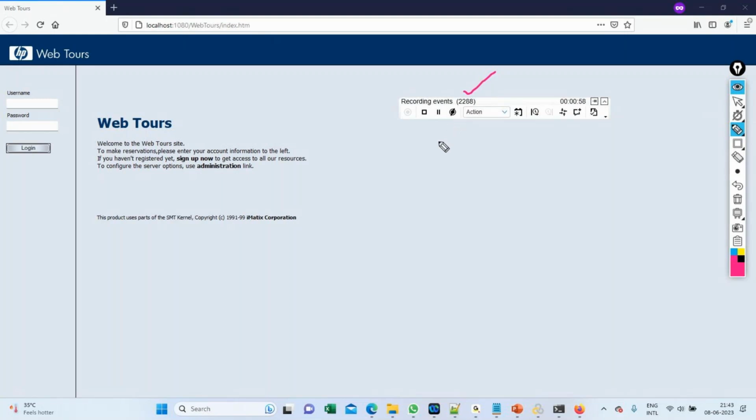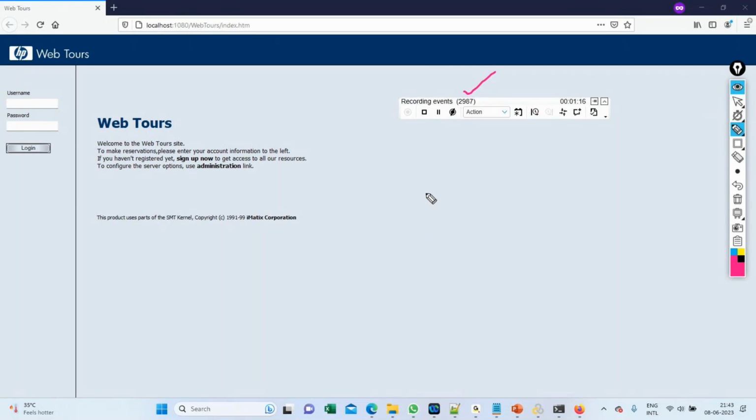You need not worry if this number is increasing. You have to worry if the number is not increasing, because that means the script is not getting recorded properly. If the number keeps on increasing as and when you perform some action on the UI, well and good.